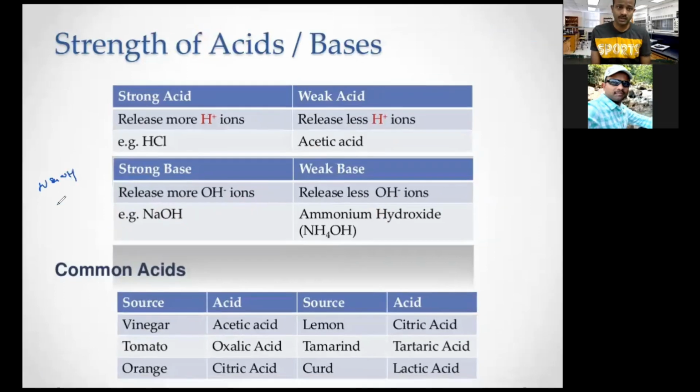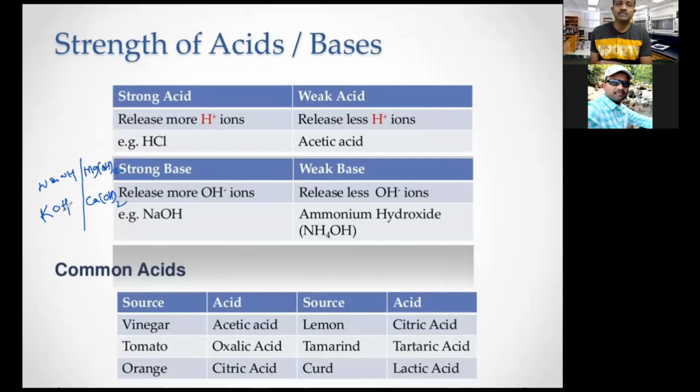So the first group alkali metals: lithium, sodium, potassium, rubidium. Okay, potassium hydroxide, sodium hydroxide, and second group element hydroxides also, magnesium hydroxide. Next, the second group consists of beryllium, magnesium, calcium hydroxide. Okay. First A group hydroxides and second A group element hydroxides are the strong bases. The remaining bases are weak bases.